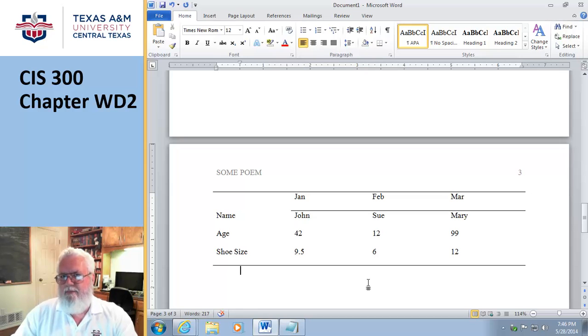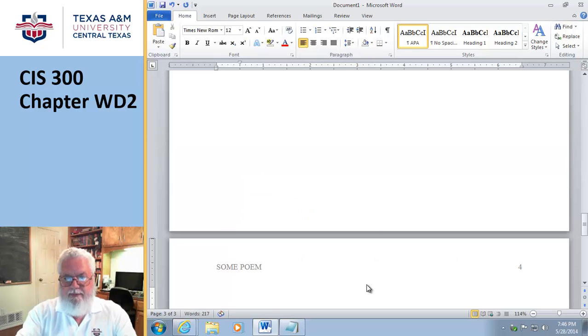Okay. A couple more things and we'll be done with the APA, at least for a short time. And that is, we're going to do figures. So once again, I need a new page. So I'm just right where I'm at. I'm just going to do Control Enter. Doink. So now I've got a new page. And so I want to have some sort of a figure that I'm going to add. So the way it works is you basically have to give it a name. Like figure 1.